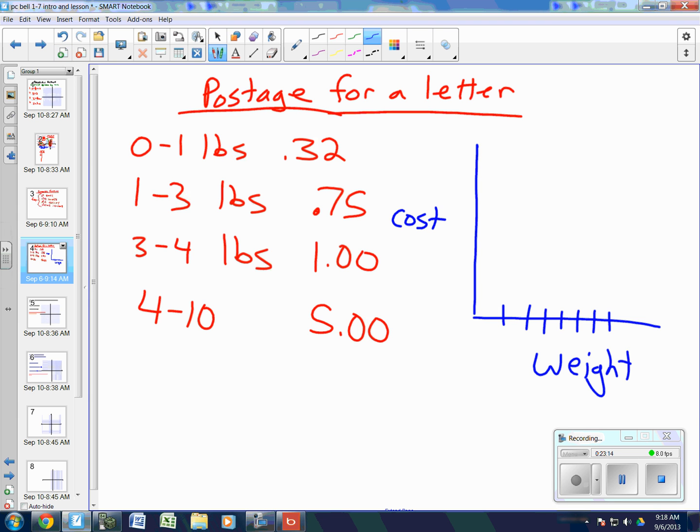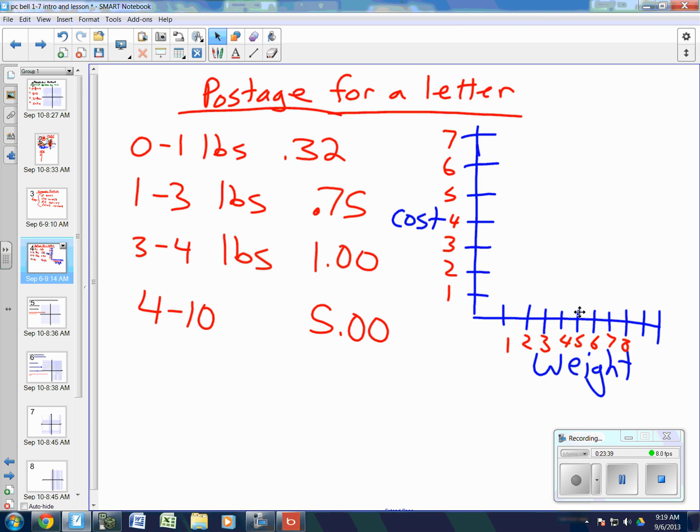5, 6, 7, 8, 9, 10. And over here, $1, $2, $3, $4, $5, $6, $7. So this is 1, 2, 3, 4, 5, 6, 7, 8. This is 1, 2, 3, 4, 5, 6, 7. I'd relook at your graphs. I don't think any of you had it right. Okay. Okay, Klain is going to show us what he got. And you can explain it. I'm going to probably repeat what you said so the microphone people can hear.